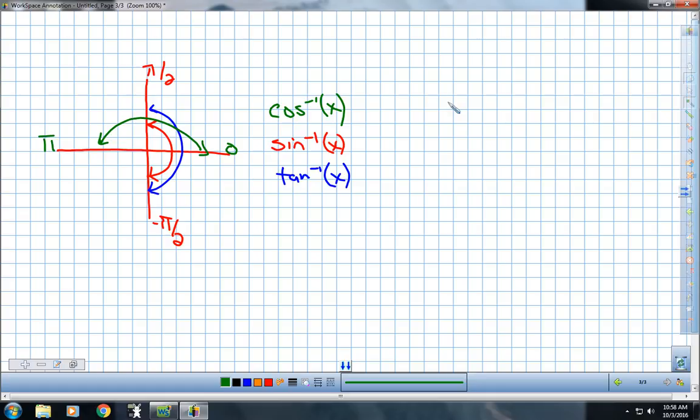Why is the graph running from pi to 0? So the inverse cosine goes from 0 to pi. The other two go from negative pi over 2 to pi over 2. Does that answer your question? I was just wondering, 0 was on the right and why is pi on the left here? Because wouldn't this be 0 radians? Pi radians?